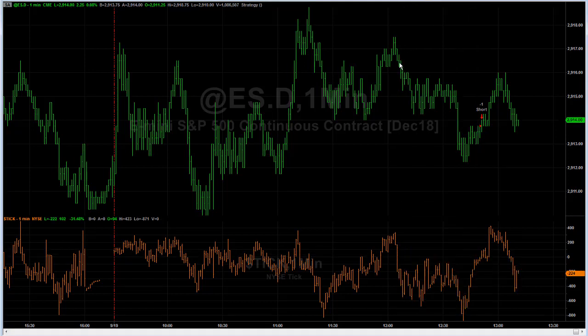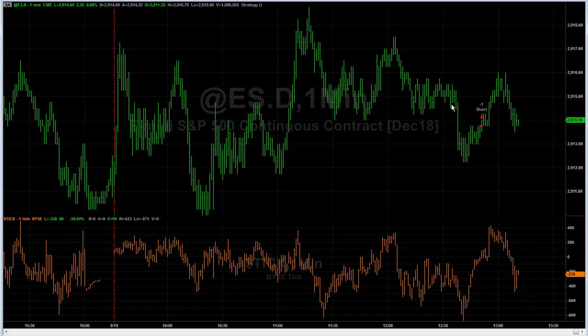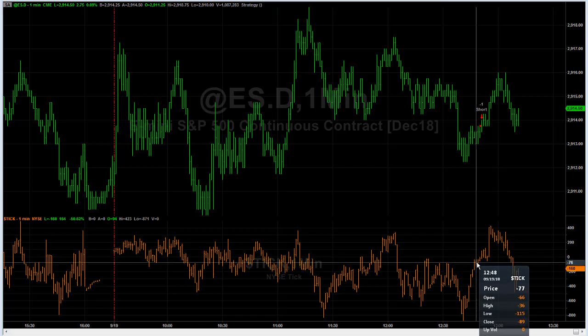From this point to this point, you're talking two to three points of range when you have net selling and tick thresholds going down to minus 871, and you're only dropping a couple of points. So is this bullish or bearish? This narrow range can sometimes be bullish, but what would happen if, after 45 bars, the tick high had not been above zero?